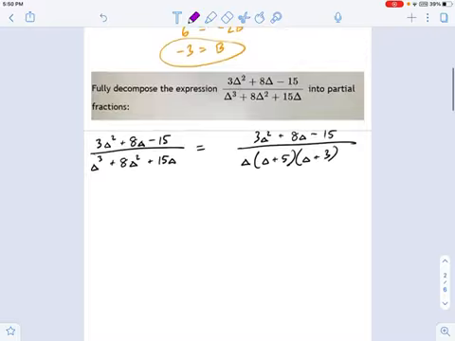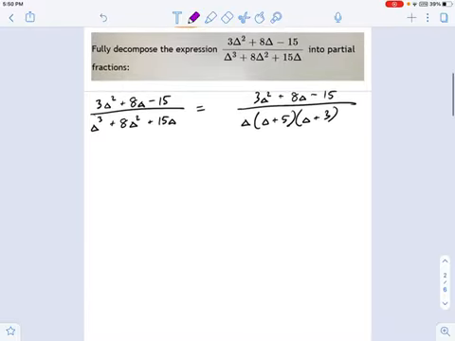Let's go ahead and do this one. So at first this looks harder, but we're going to do the exact same technique. I'm going to separate this into partial fractions. We're going to have a over delta plus b over delta plus 5 plus c over delta plus 3. They're all constant values, the a, b, and c, because, again, these are all linear factors.